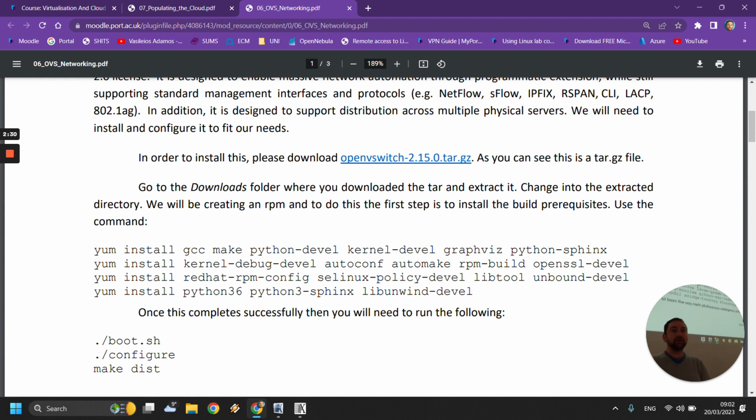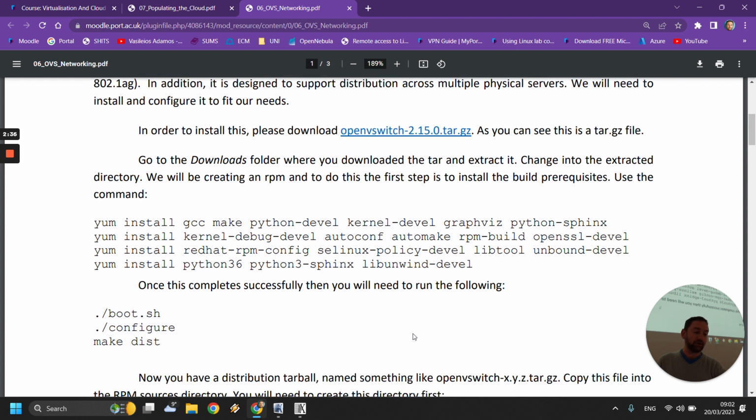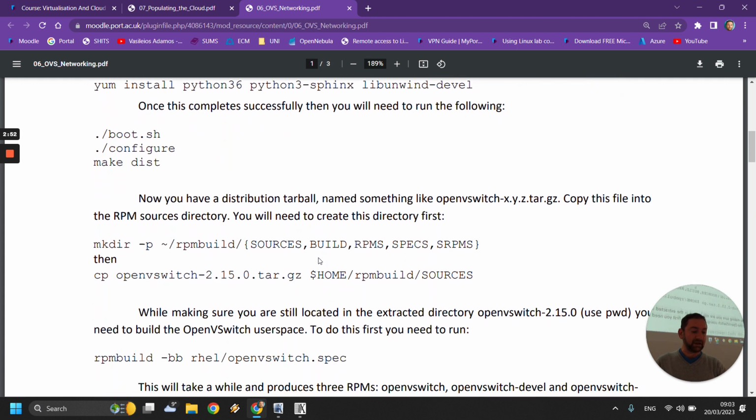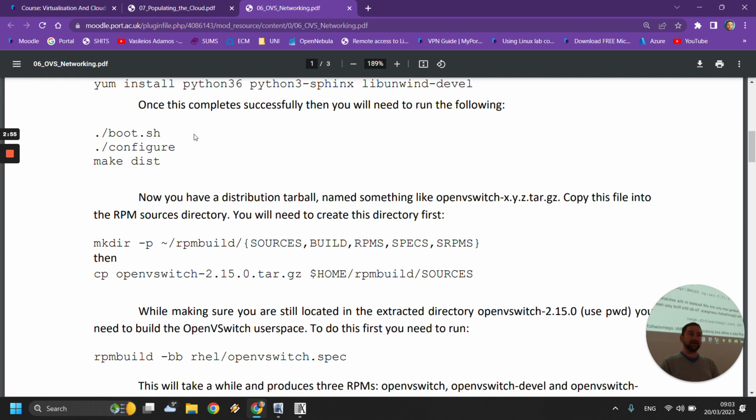These are all prerequisites for OVS to be working on your system. Once they're executed correctly, please make sure at the end of each command that it says completed, and that it doesn't actually throw any errors your way. So the process is just copy and paste, but check what the system actually tells you once you type the commands. You can then go on to the next step, which is the boot, configure, and make dist commands. Now, most of these commands will have a lot of output when you type them. You don't need screenshots of everything, obviously. You can just get a screenshot of the command when it's finished.